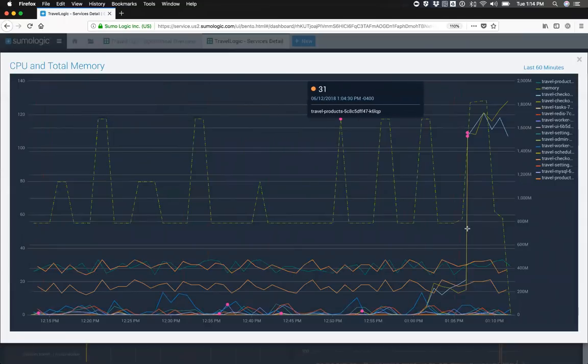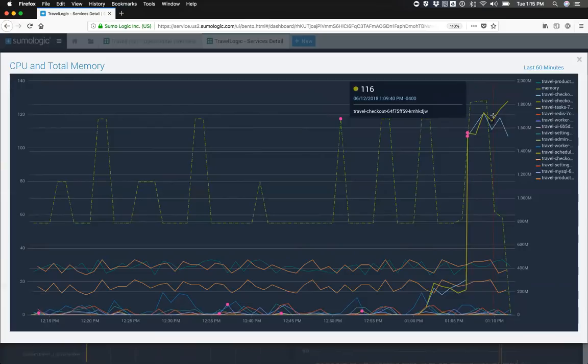But if you notice, here's a couple that actually have a big spike. Here is one in yellow, and that one's a travel checkout node. Okay, so that's the one that was having an issue before, right? Remember, we saw those large number of errors. And this one down here, the light blue one, is also a travel checkout node. So now I'm starting to get a good sense that clearly something is going on with my travel checkout nodes. They have a huge spike in CPU. We also saw a huge spike in the number of errors.